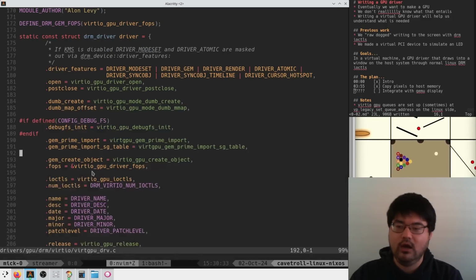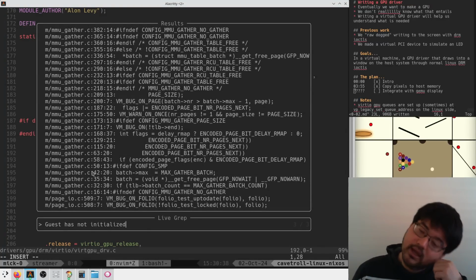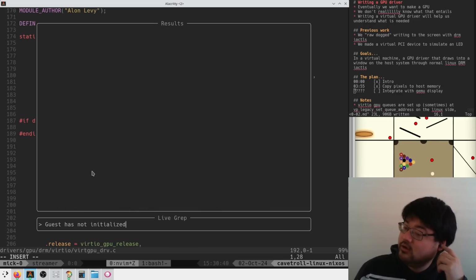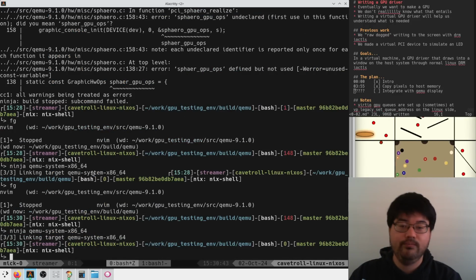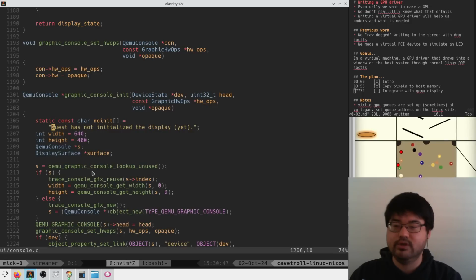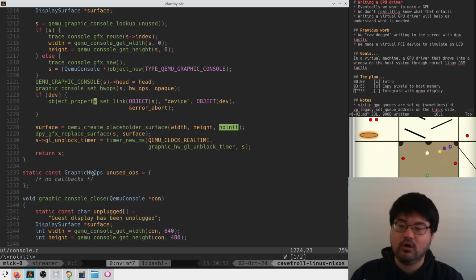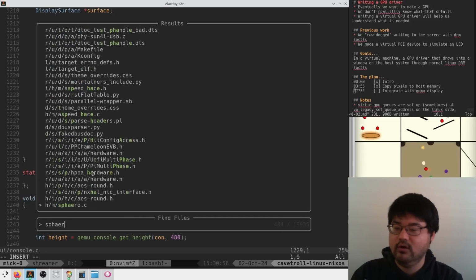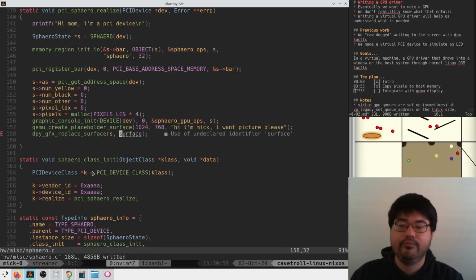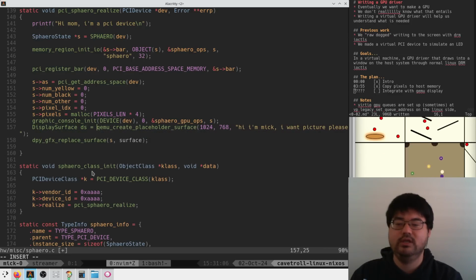I wonder, maybe we look at that message, guest has not initialized the display yet. We look for that and see if we can find it. So this, they do call this, oh, and then they call DPY GFX replace surface, which we saw in the other place as well. So display surface, yes.